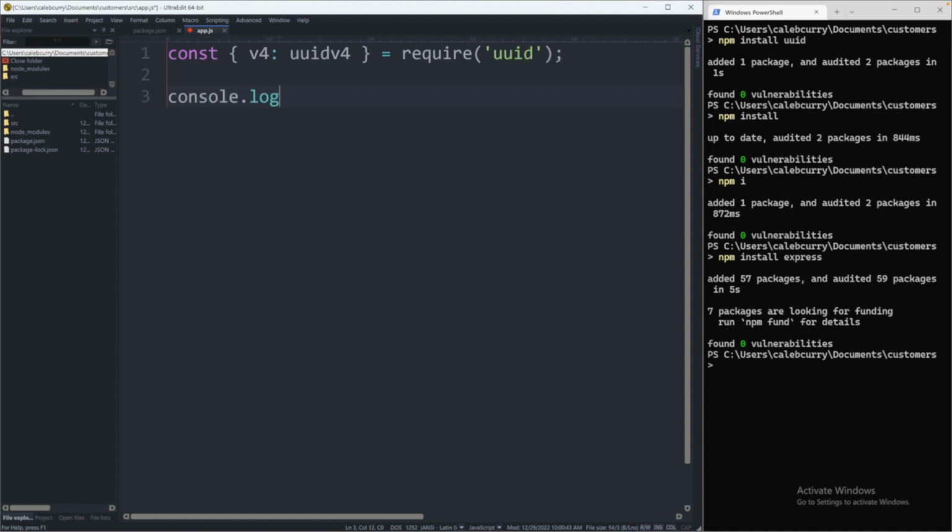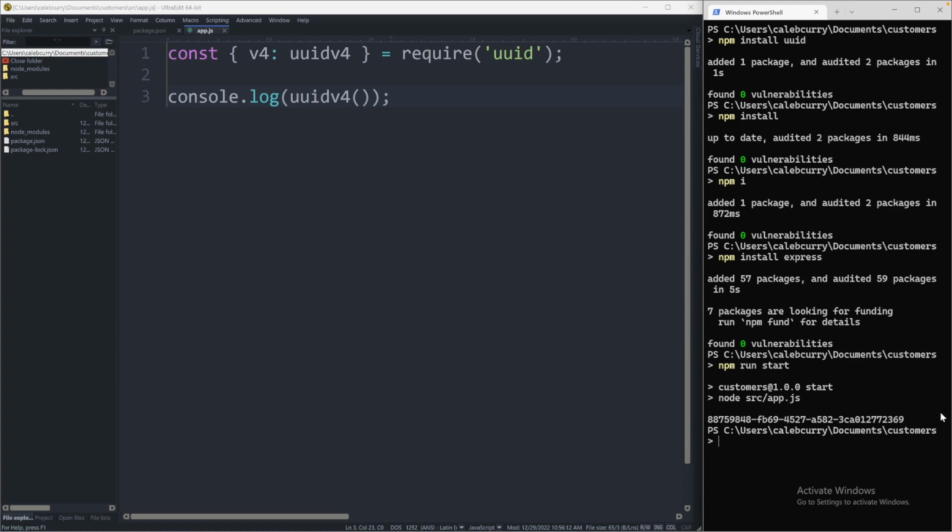So now you could execute code like this: console.log, passing in uuidv4, and this is a function call. So this will give us the unique identifier. We can execute our code with npm run start, and we can see the unique identifier right there. All of the different packages we use are going to be used in a similar way. You might not have the object destructuring here, so it might just be a name, but overall it's going to be pretty similar. Now I wanted to show you another way you might see things, but pretty much what we have so far is going to get you pretty far, so I wouldn't worry too much about it.